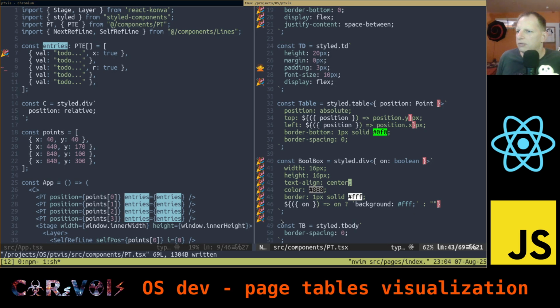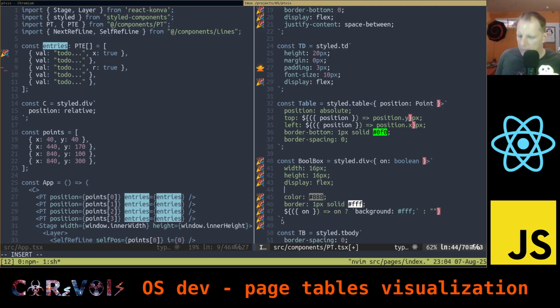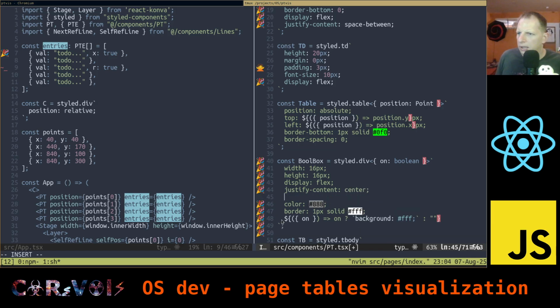That is, again, something we can easily do with Flexbox. So we're also going to go display flex. We're going to go justify content will be center, and align items will be center as well. So align items is orthogonal to your flow. In Flexbox we got the flow direction.